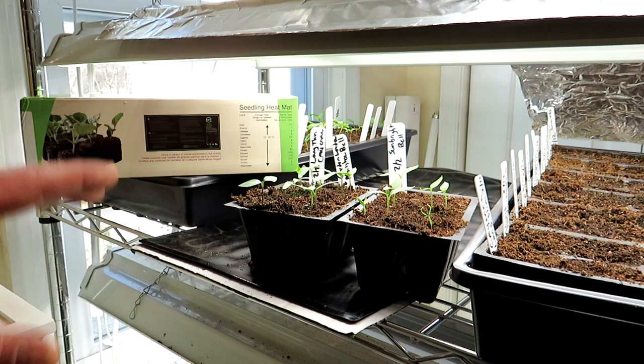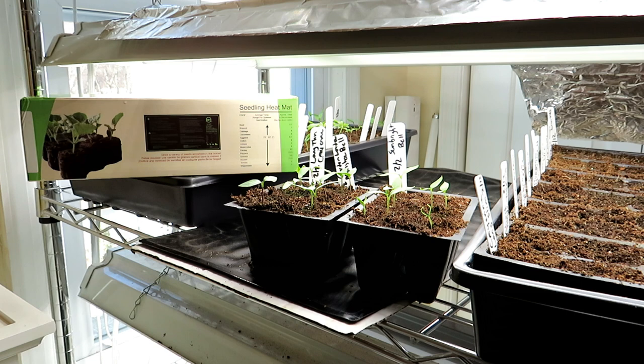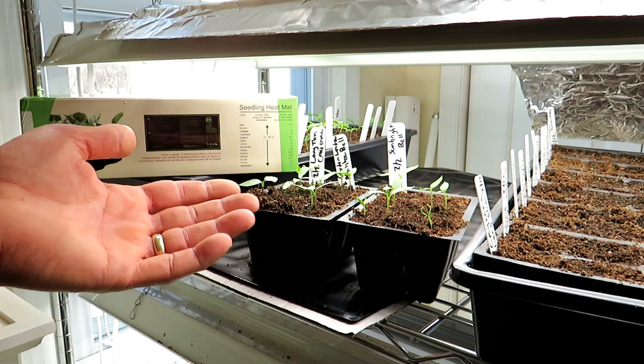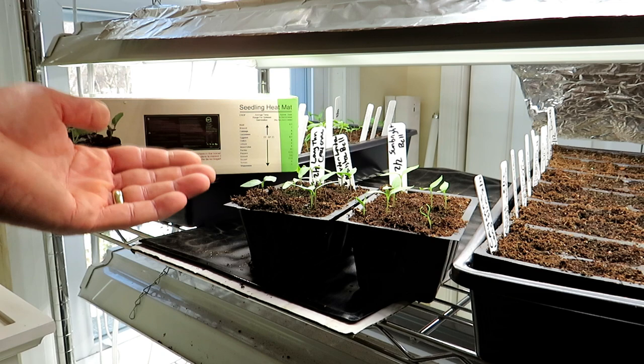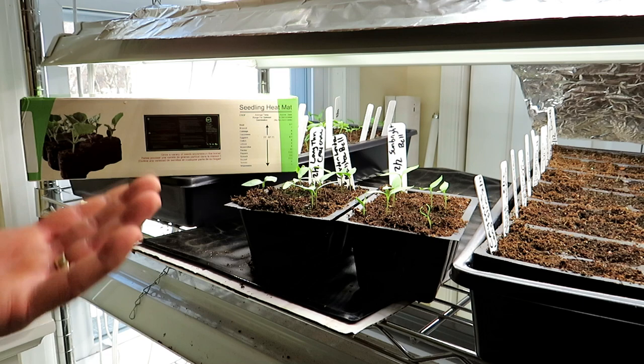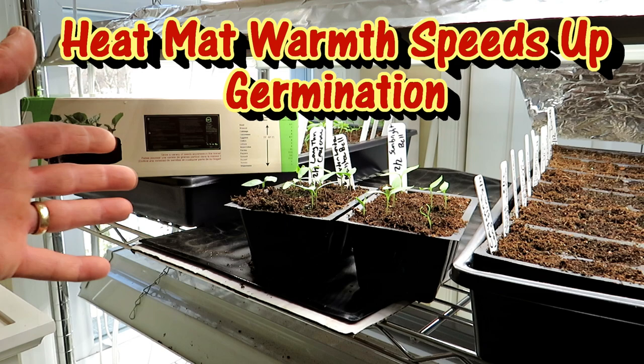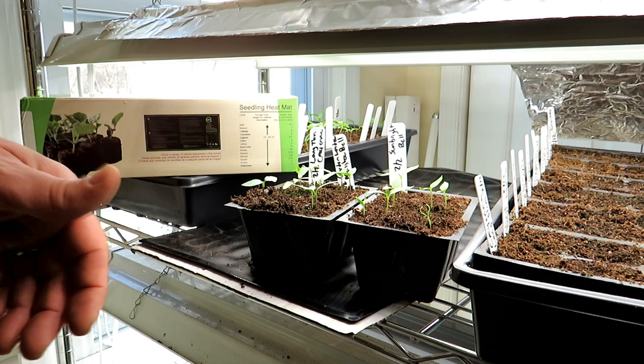My house temperature stays around 68 degrees Fahrenheit, about 20 degrees Celsius. That is warm enough for all your crops, cool season and warm season, to germinate. However, pepper seeds — here's an example — these have been on a heat mat since February 2nd and they've germinated and look pretty good. Peppers tend to like more warmth to germinate more quickly, so I do recommend a heat mat for peppers, maybe also for sweet potatoes. But indoors at 68 degrees Fahrenheit you really don't need a heat mat unless you're targeting peppers, especially hot peppers.